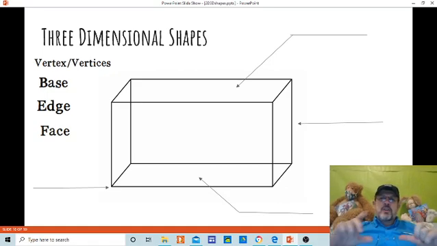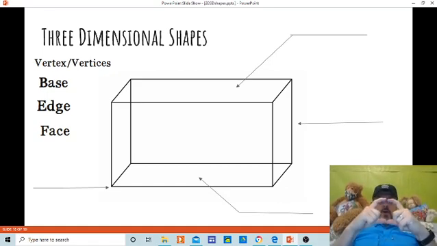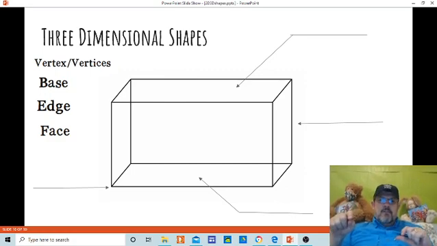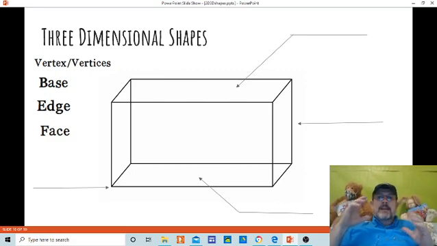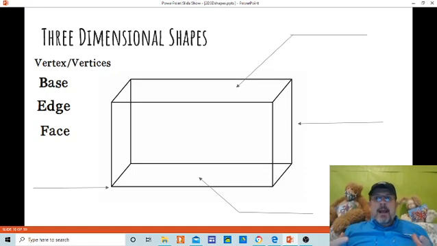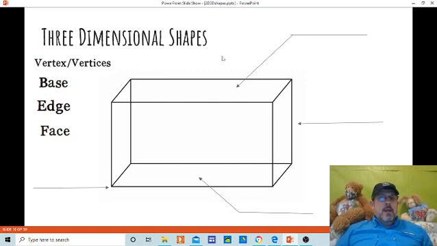And remember how I told you to do that? Like if you want to do a cube, you do a square, then you put a little square behind it, and then you connect the vertices, okay? All right, do that. Take a picture of it and send it back to me. Try to do 7 different shapes, and you can color them if you want to, or if you just have a pencil, shade it. Or if you have a pen, just use a pen. But take a picture of it and send it to me, okay? All right, remember, the more work you do, the better the grade you will make.